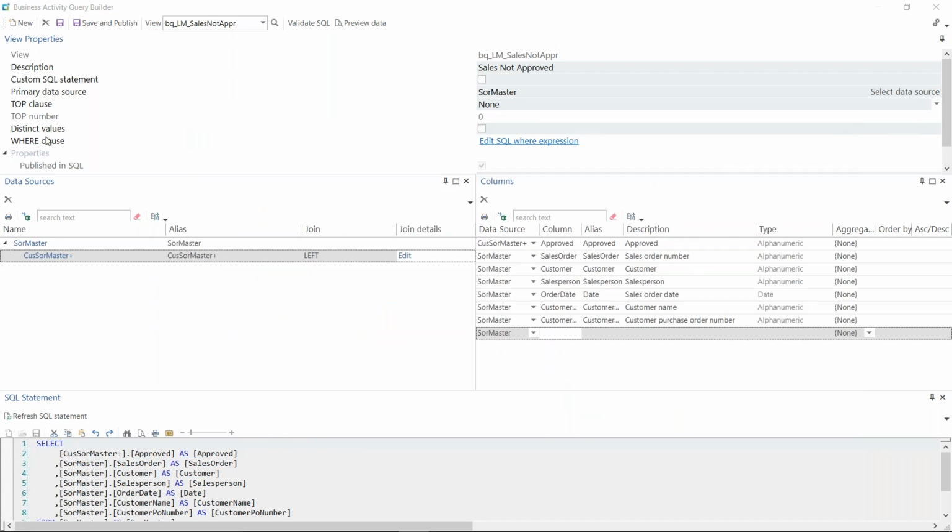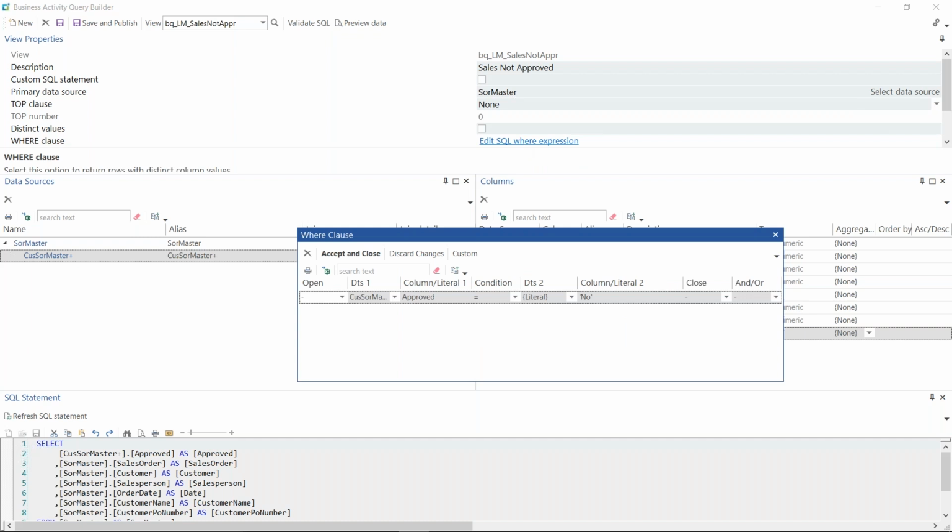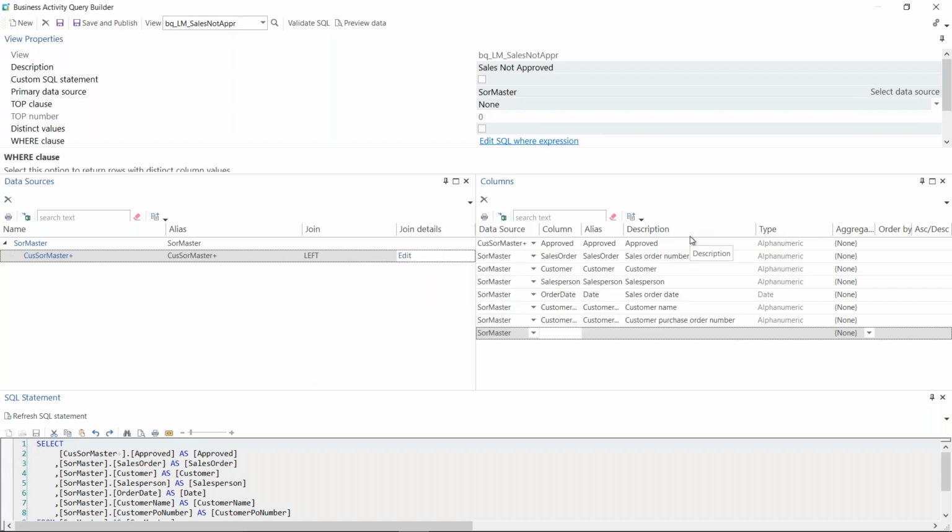So the next thing we want to do is just make sure that we're picking up the sales orders that have not yet been approved, so we can create our where clause. And again, this just follows the sort of wizard through. So I choose my field from my table, and I say I want it to equal the word no. So the validate SQL will actually make sure that my SQL statement is valid, as well as also generating it.